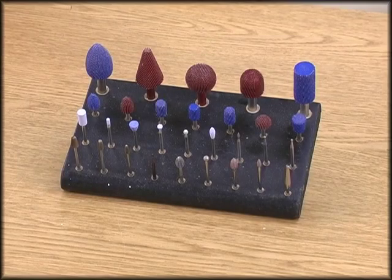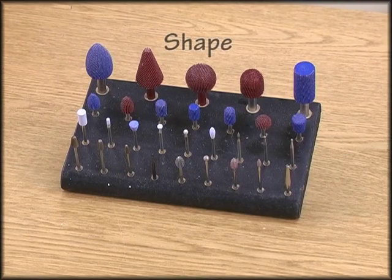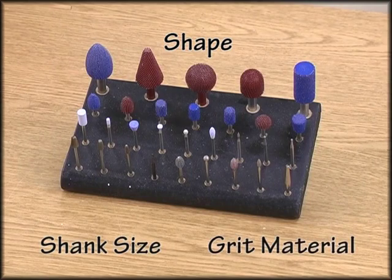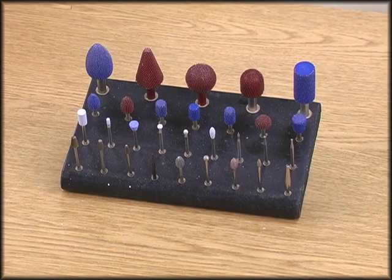I'd like to talk with you now about the bits that we use for wood carving. The selection you see in front of you will allow you to carve any carving that you can hold in your hands. Bits are described by 3 different methods: by shape, by size of shank, and by grit or material that is used to grind with or cut with.